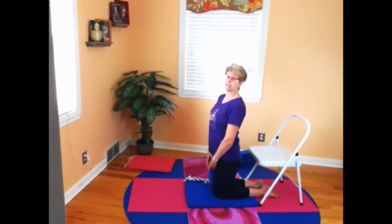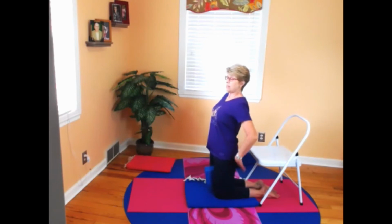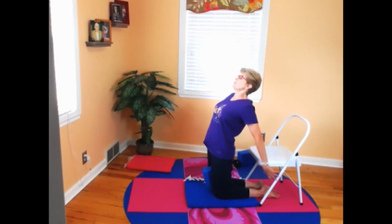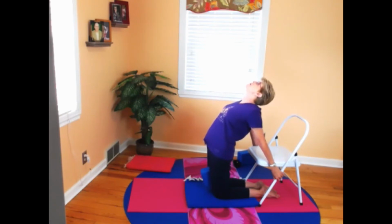So that keeps our legs basically activated. Inhale to lengthen and then exhale, again, looking up, opening the chest, bring those hands back. Try to keep the hips over the knees. Great for opening the chest, stretching all those chest muscles, and working the back. Good, and breathe. Now, if it's uncomfortable to drop your head back like that, then just hold your neck up so it's more in line with the spine, that's fine.